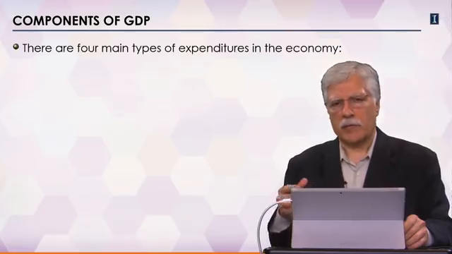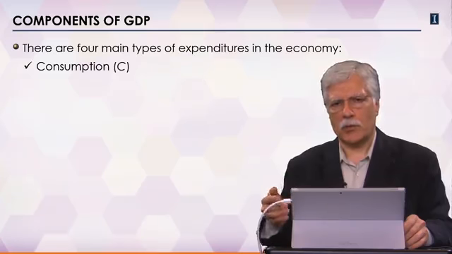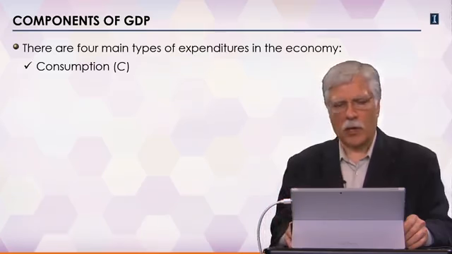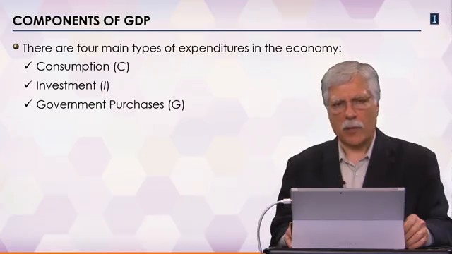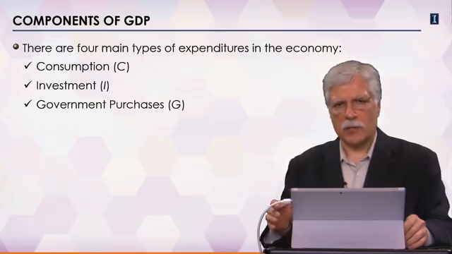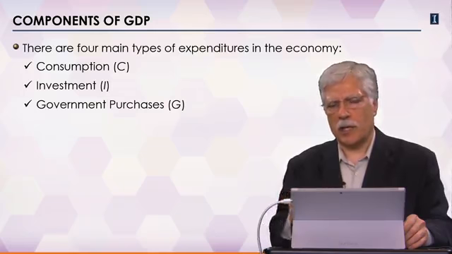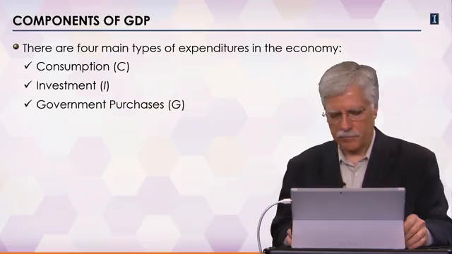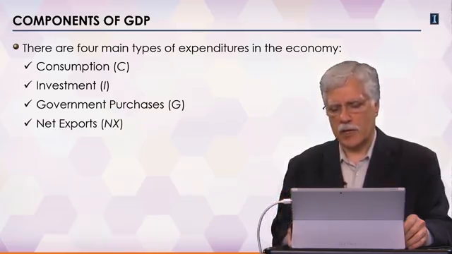There are four main types of expenditure on goods and services produced in any economy. The first type is consumption, usually by households, which we call private consumption. There's also investment. The third component is government expenditure. Sometimes government expenditure includes investment by the government, or public investment, but it could also be that investment includes both public and private investment. And finally, the fourth component is net exports, exports minus imports.